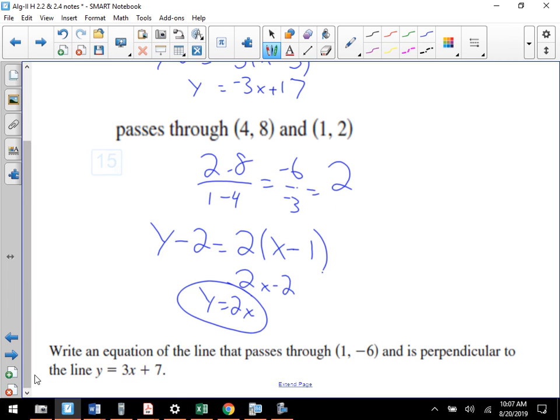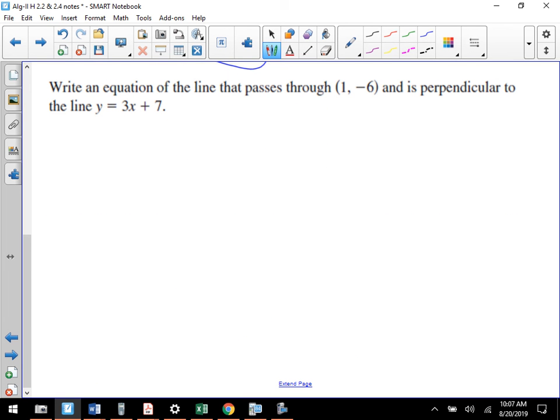Whenever I'm writing equations here, I know that a lot of the stuff is pretty quick and painless, but I also know that students tend to make some pretty dumb mistakes because you guys tend to go too fast. So first thing I'm going to do is identify the original slope of the equation they're giving us. So my original slope is 3. Is this a parallel or a perpendicular problem? Why is it perpendicular? Because it says it, exactly. What's the perpendicular slope to 3? Negative 1/3.